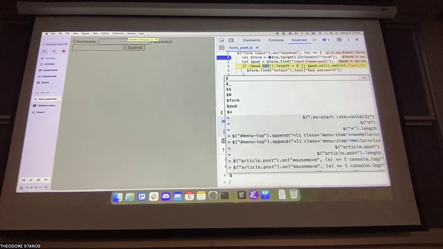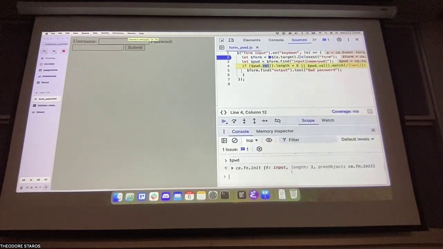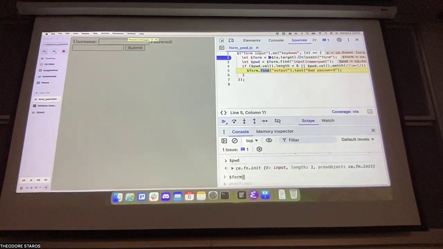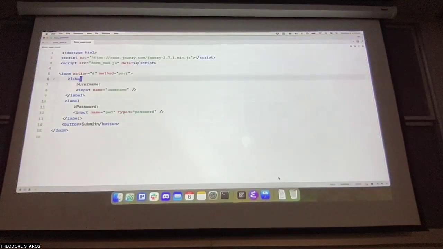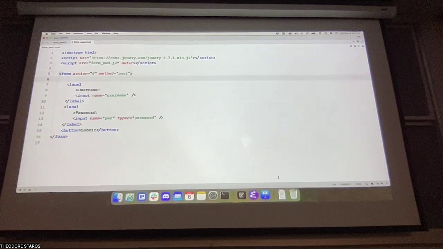We did. Did we find a password input field? We also did. Okay, let's keep executing. We are now inside this error handling case. But probably what's going to happen, I now realize the error, is that we're not going to find an output element to actually put our error message in. So let's add one.